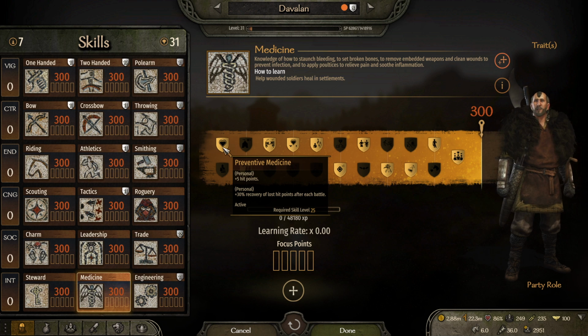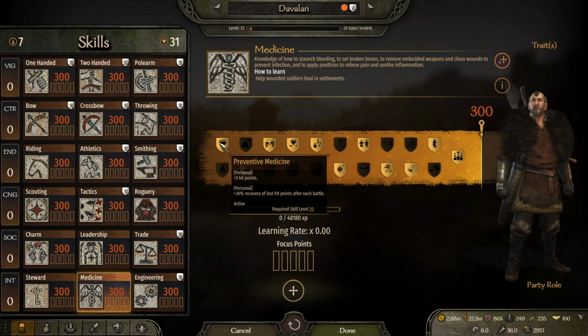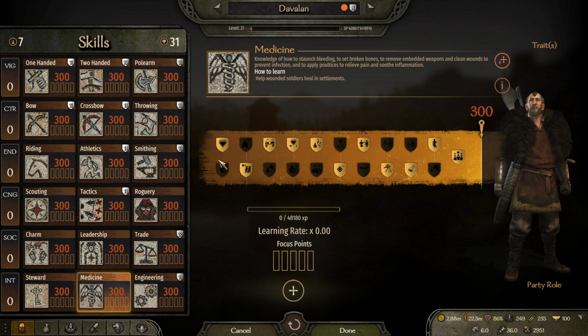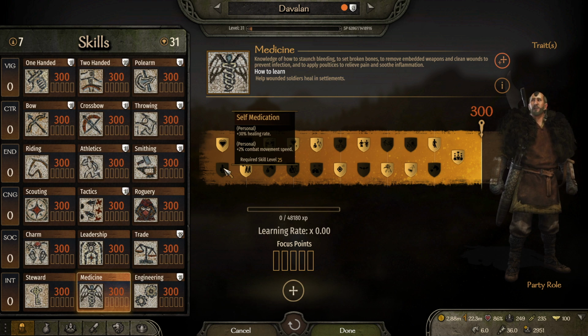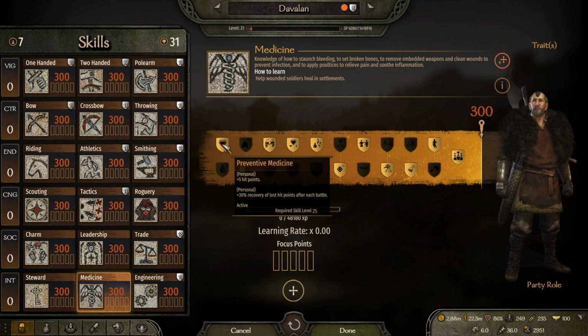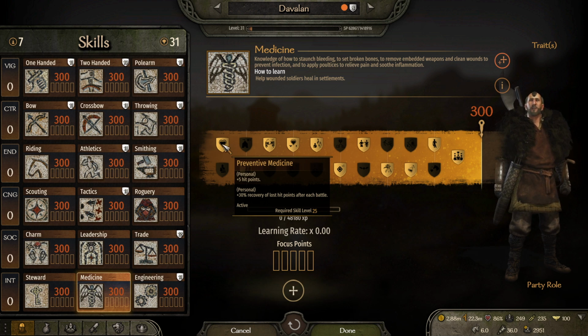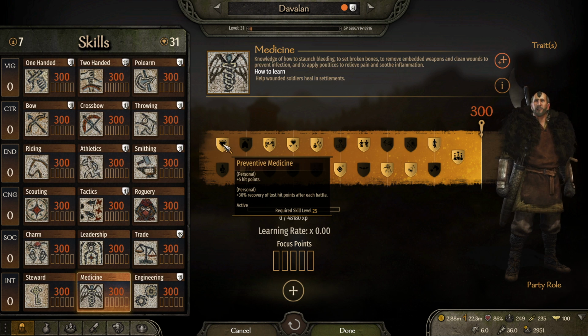So first, we have preventive medicine versus self-medication. Preventive medicine is plus 5 hit points and plus 30% recovery of lost hit points after each battle, versus 30% healing rate and plus 2% combat movement speed. Alright, so the first one, hit points I think are always good. Just max your health up. Again, this 5 hit points can really save you sometimes from that one extra rock or that one extra swing that you take or that one extra arrow that you get hit with. You never know. I like it.